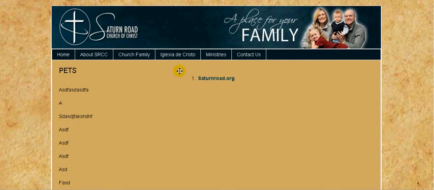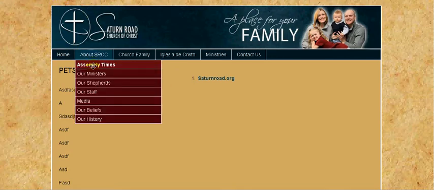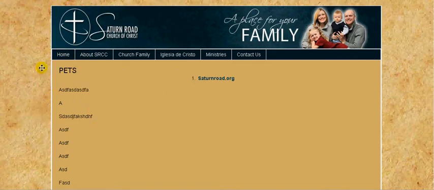Okay, this tutorial is going to be on how to edit a page, and we'll see if we can get all this in one. This might be a little shorter than the adding new pages because there's a lot of factors in adding a new page. But here's how you edit a page. So we're going to use our example of our pets ministry that we talked about in adding a new page. So how do we do this?